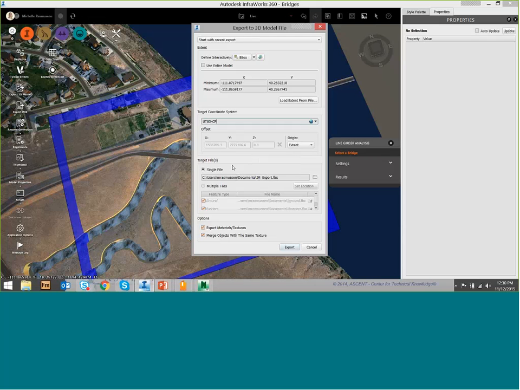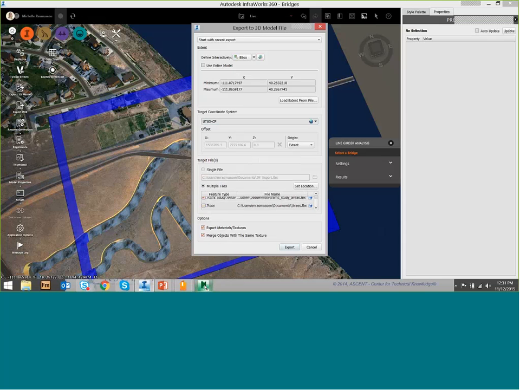And when you're taking it across, you can decide if you want everything in one file, which is, I can set the file name down here. Mine will go to an IMX export. Or I can actually set up multiple files. So I can export my ground data as one file, my barriers as another, my buildings, all of these different items that are inside of InfraWorks. I can take each one of those out. And if I don't want my trees, I just uncheck that. No big deal. And I like to take my materials and textures and everything with it. So then I would just go ahead and click export.